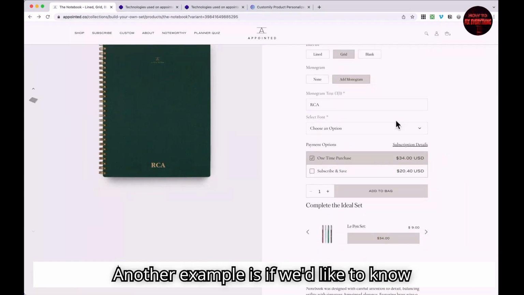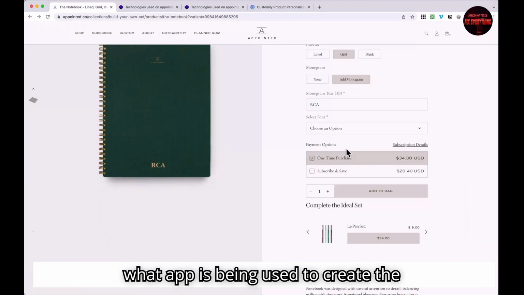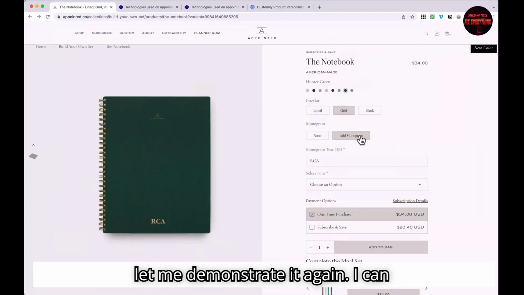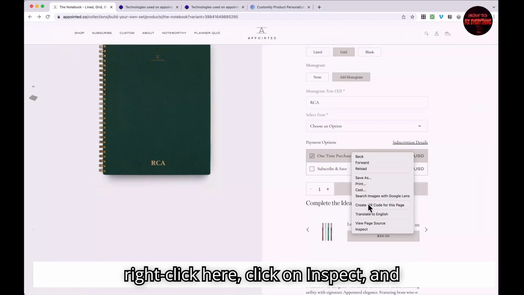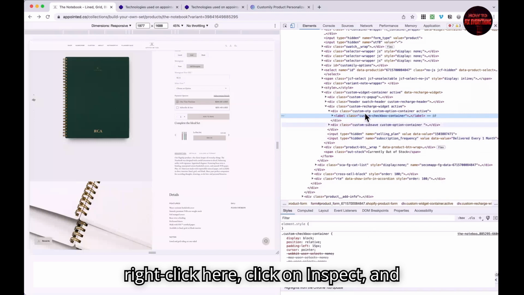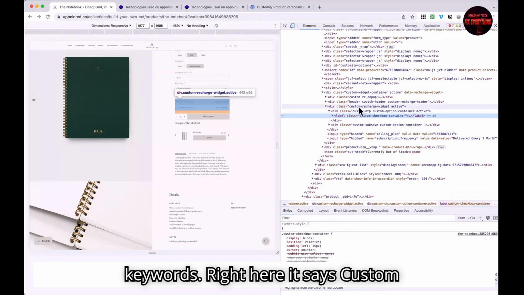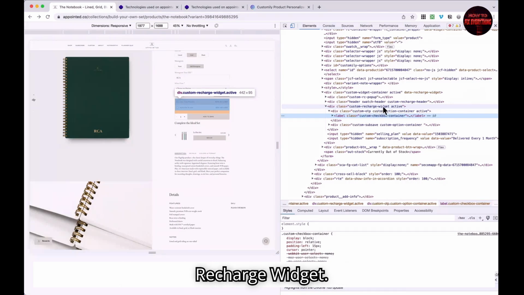Another example is if we'd like to know what app is being used to create the subscription option. Again, let me demonstrate it again. I can right click here, click on inspect, and try to look for some keywords. Right here it says custom recharge widget.